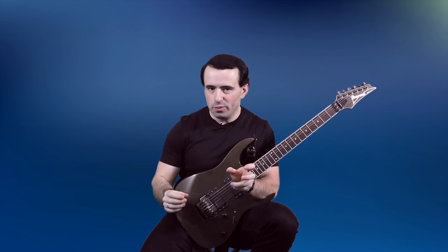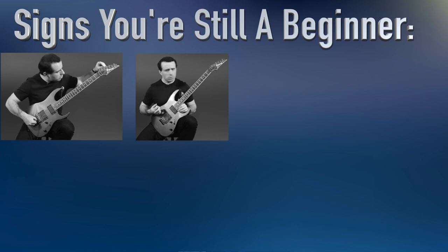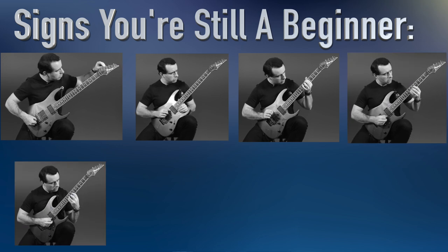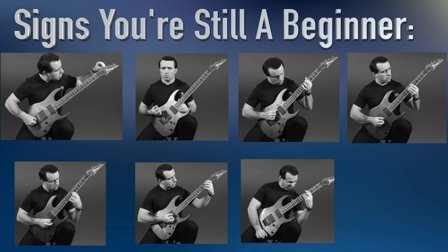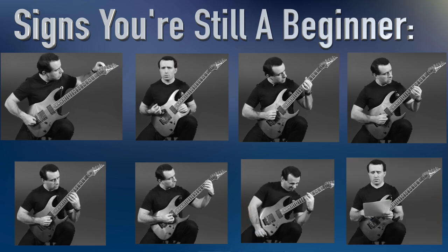The way I see it as a guitar teacher, you're still a beginner if any three of the following things are true for you. You're still learning how to tune your guitar. You don't know the names of the open strings. Your eyes ping pong between your left and right hands when you play a single note. You can't even bend a string, let alone bend it in tune. You don't know what a pull-off is. You can't yet smoothly switch between the full C major and full G major chords. You don't know what bar chords are yet, or you struggle like hell to play them without your thumb falling off. And finally, you don't know any scales at all.